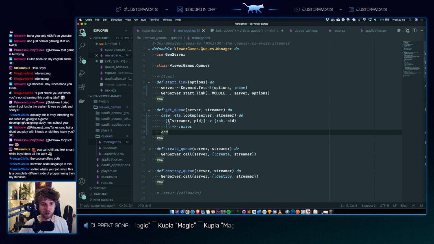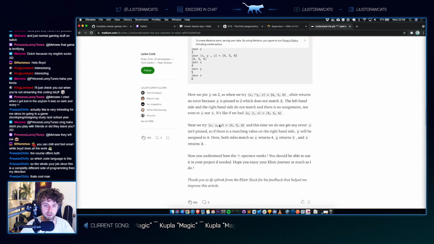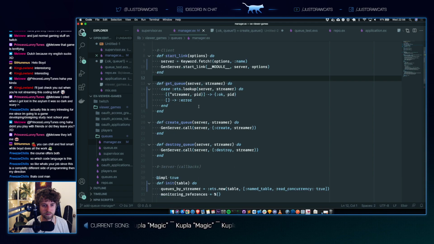So there's, for example, no classes. Okay, this is a module, but there's no real state. It's like everything is passed to the function. Except for this. This is like global stuff.